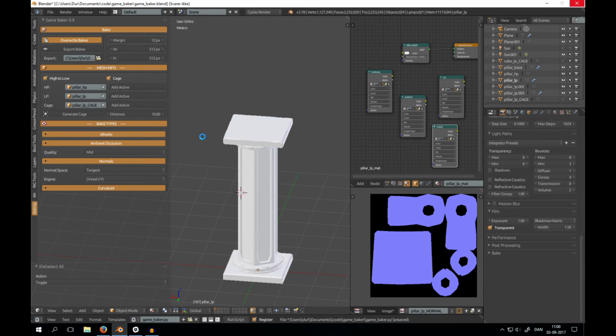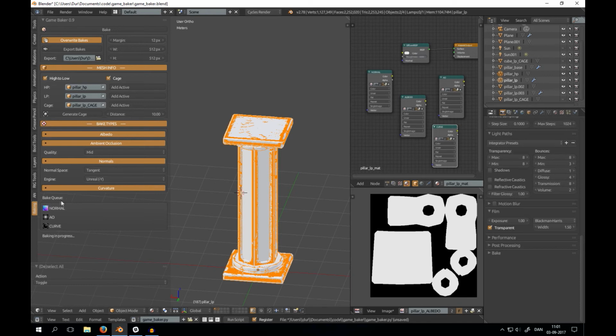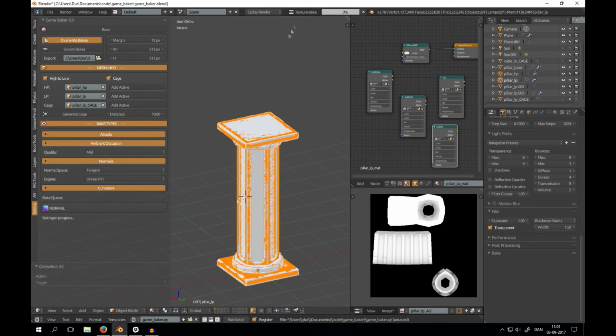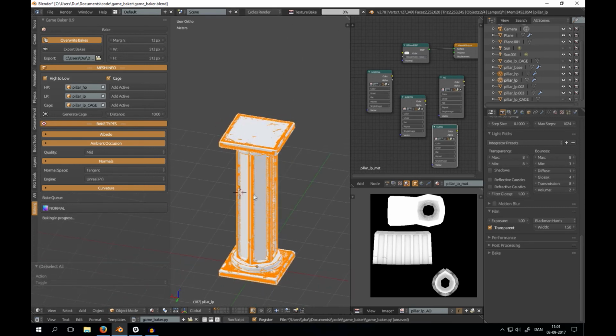So we're just going to let it do that, and as soon as that one's done, you're going to see the bake queue of what it's working on right now. I might change it a bit because I think it might be working from bottom up. Right now it was the albedo. I think the normal map might be last. But yeah, so you get an overview of what's missing here. You can see that it is baking, it is in progress. So yeah, I'm working on giving as much information as I can, but it's also limited. So now it's the last bake, and that's just going to bake as normal.